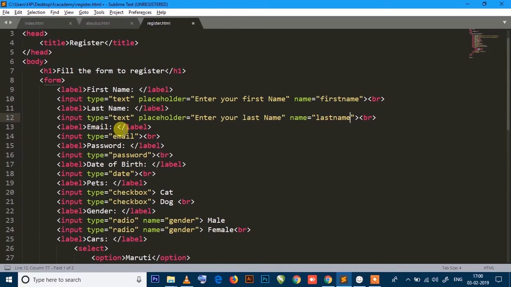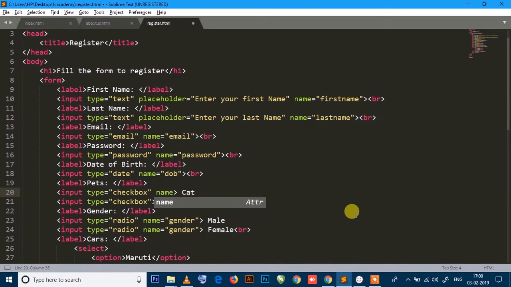Okay, and here email, and here password, and here the DOB, and here we can say pets.